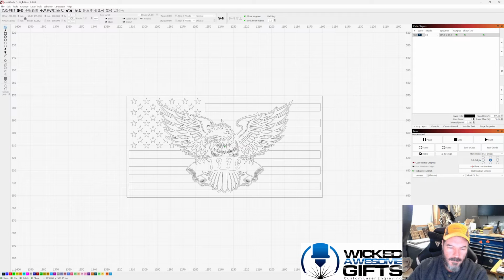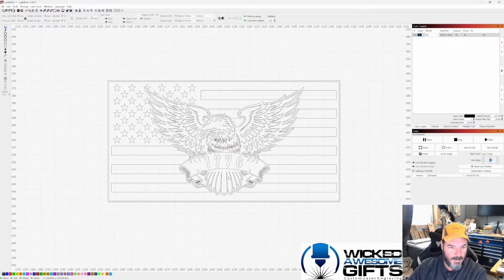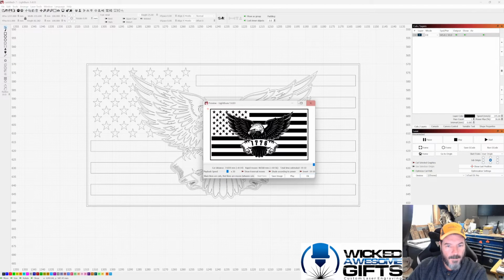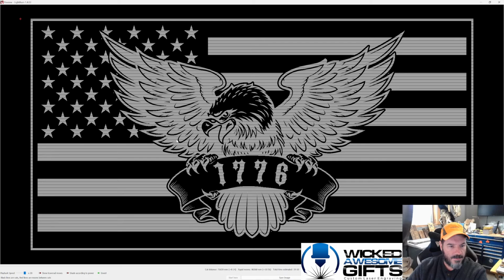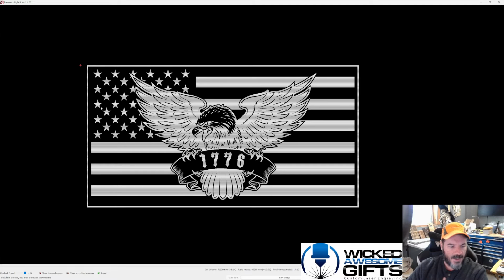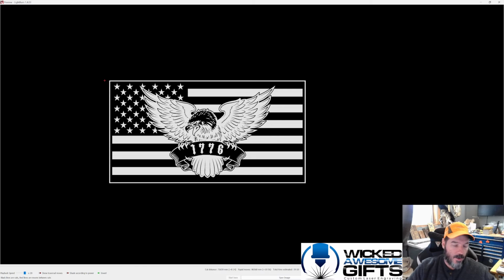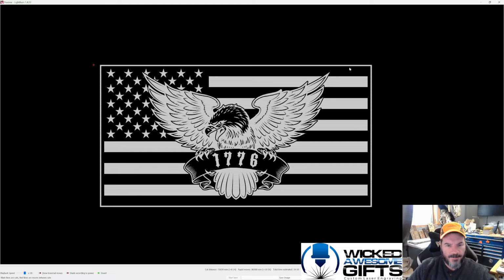So, what I'm going to do is put that layer back around the outside, because I'm going to pretend that I'm going to put this on one of those metal ammo cans. Okay? So, if we go and hit preview and we hit invert, now we see the flag is normal, how I want it. So that's telling me when they prepped this file, they probably made it to go on some kind of painted metal surface, would be my guess. But they didn't flop the eagle out, so I still think it's wrong. But it's fine, it's an easy fix.